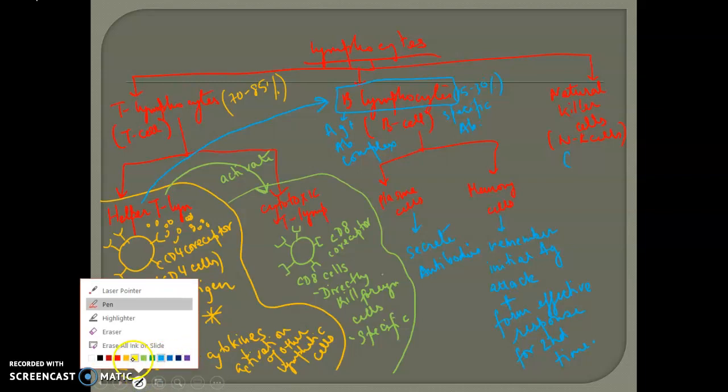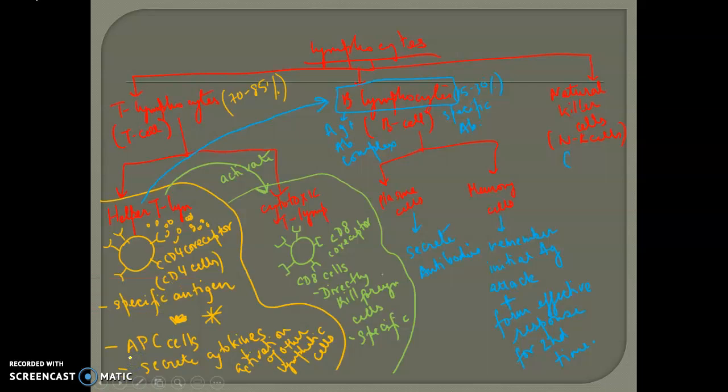What color? Let me try light yellow. Okay, so they are called CD6 cells. Now the NK cells, they are very, very non-specific in action. So they are not specific, they are non-specific in action. And they can actually fight against a wide variety of cells, including some cancer cells as well.